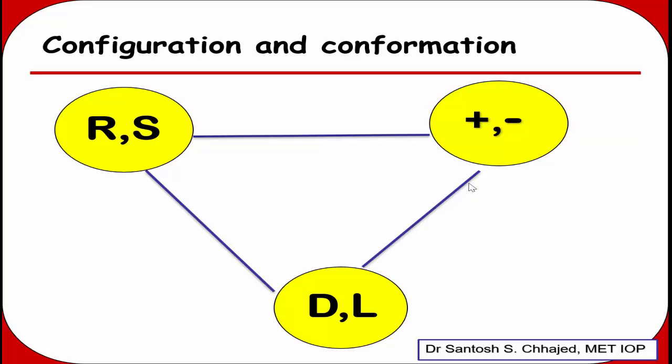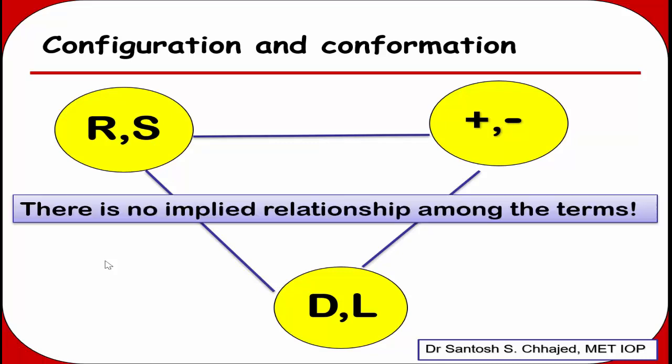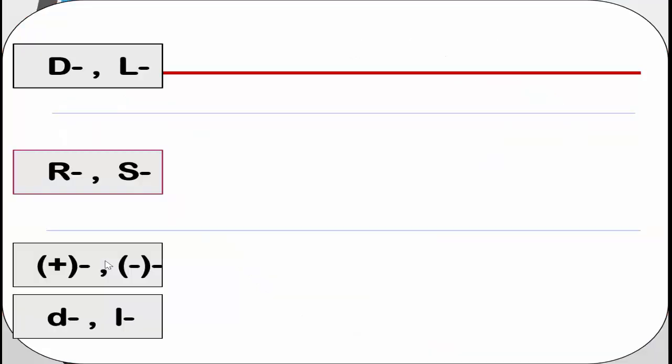Moving forward, there is another point where students always create confusion, or they believe that D and L, plus and minus, or R and S are the same. But this is not the fact. There is, of course, a difference between them. We will see what that exactly is. So there is no implied relationship among these terms.